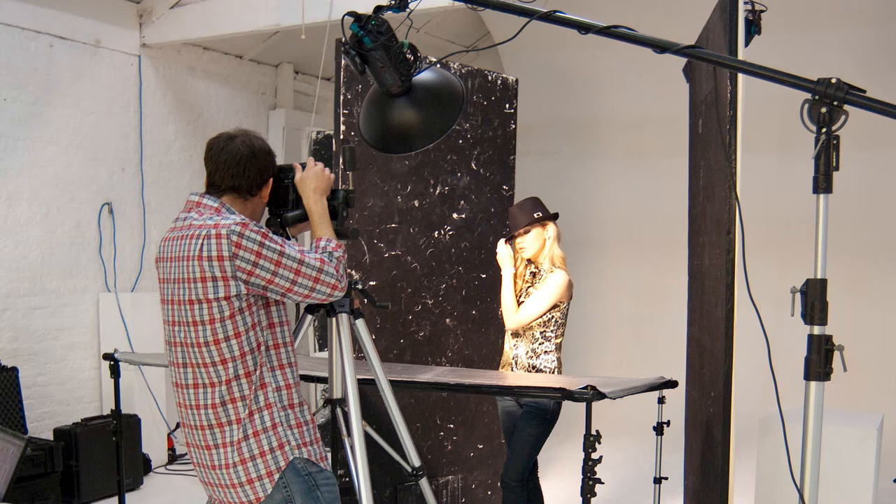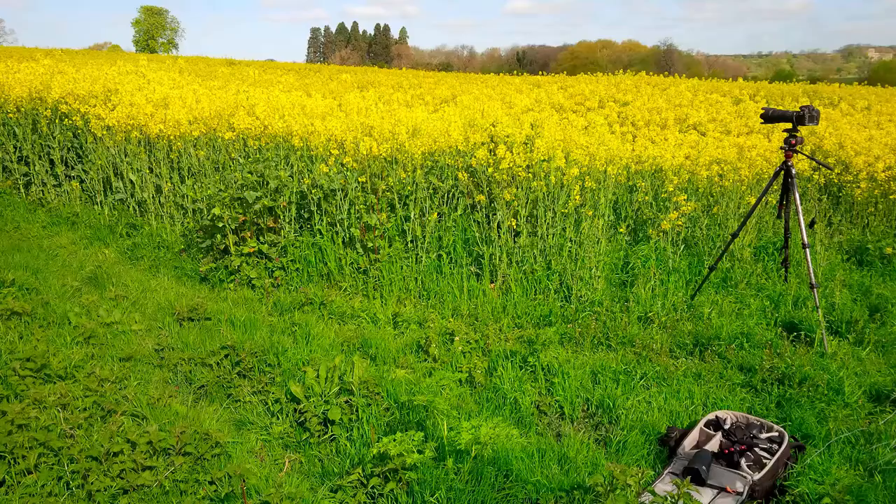Therefore, there's a sweet spot between something that is big enough to do the job and something that's also light enough to carry. This 075 I only tend to use nowadays in studio situations. Gone are the days when I would carry something like it outside. That's what I use carbon fibre tripods for, because they're much more lightweight and portable.